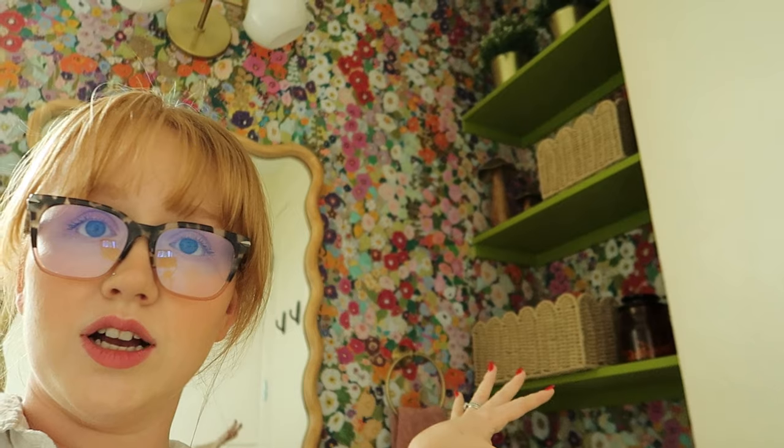The only things that we haven't really done in the bathroom is I have kind of left the decor as is. Something I just want to do over time. I don't want to really rush to get all these decor items just to put it in a video. So I do want to zhuzh up the bookshelves at some point. Those baskets are obviously new. And then also new bath mats. I'm still not really sure what I want, so I just want to leave it for a little bit and sit on that and see what we want to do.